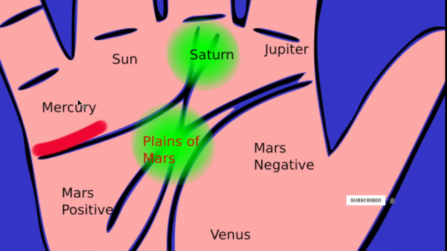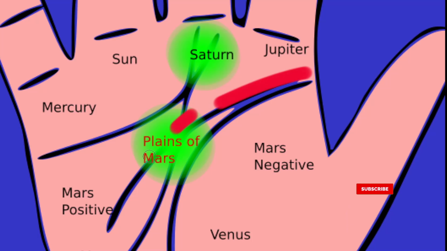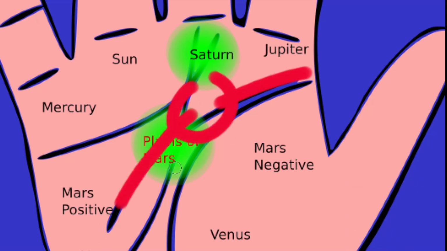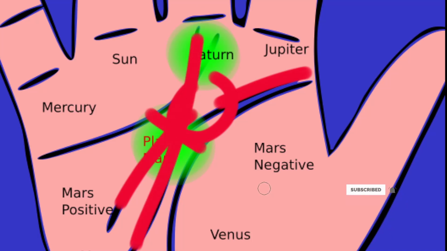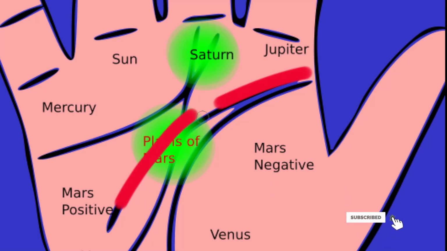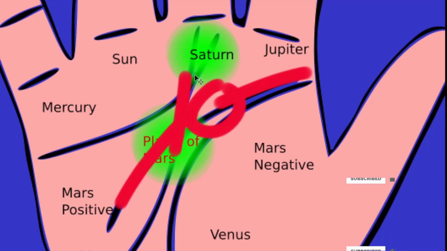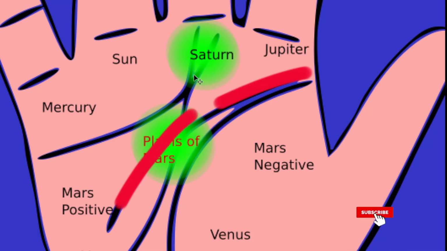The second indication that particular person had was a break in one of the hands. On the line of head, there was a break out here before this intersection of the money line and the headline. This is the intersection. So he had it in the portion before the intersection of the money line and the headline, this particular portion. So this is going to be before the age of 35.